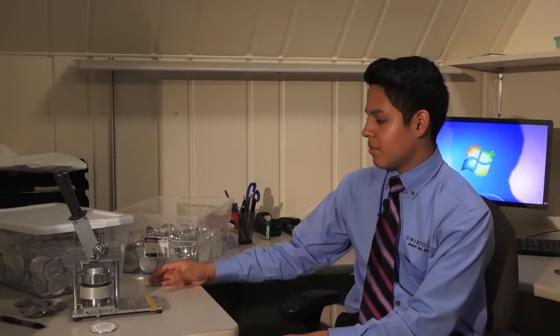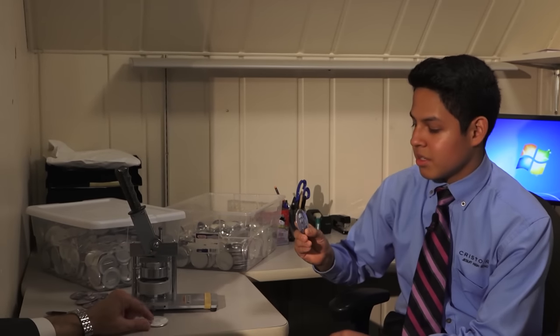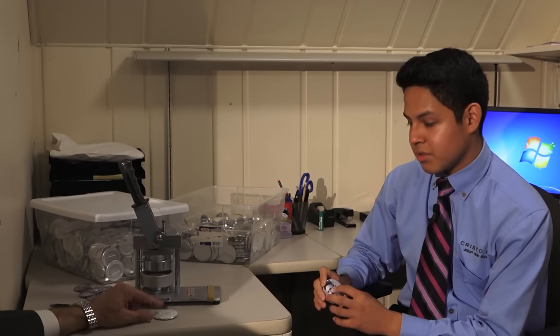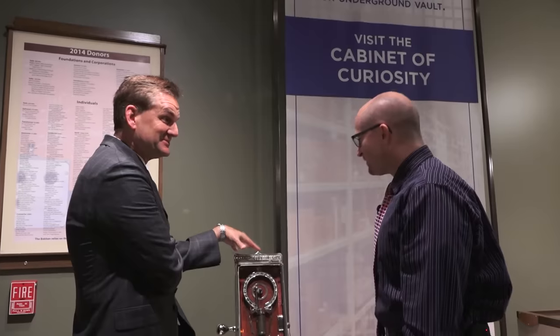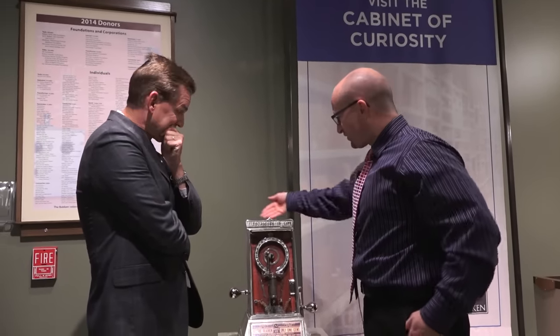So what is this that you're doing right here? Someone gives me a piece of paper and I make a button with it using this machine. I create this, and we sell these at the store because people are interested in what's on the buttons. It all comes together to marvel at, to learn from, to gain a sense of possibility. This is one of the exhibit items we want to make sure everybody sees when they come to the Bakken — it's our electricity is life machine.